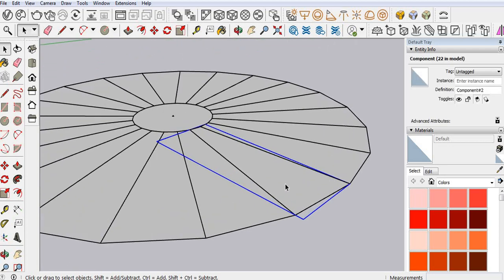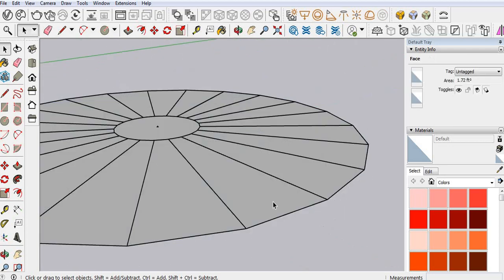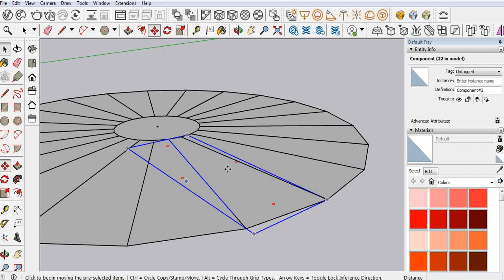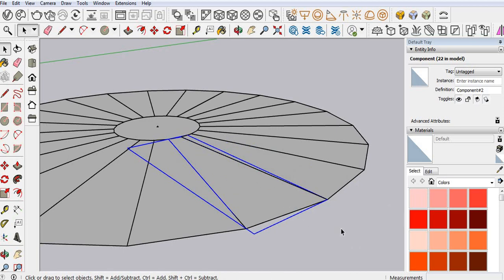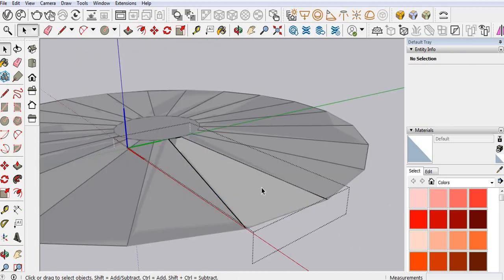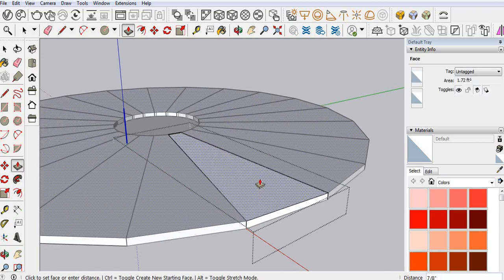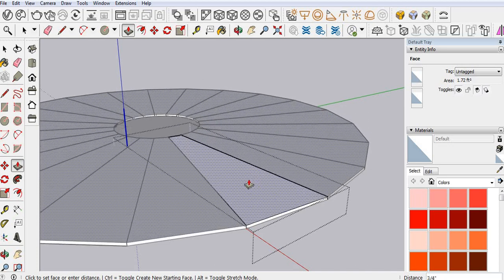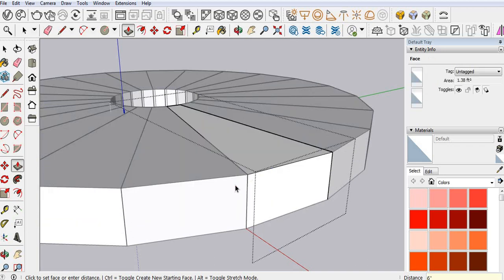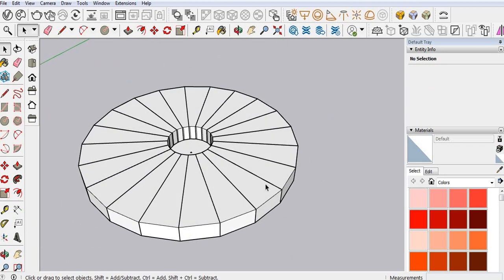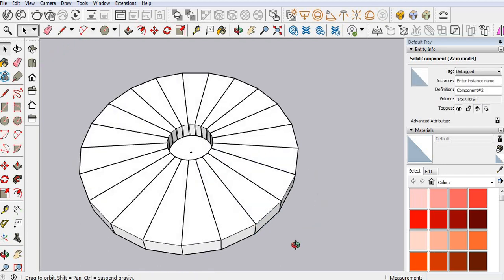Now just click on one component, select one, we can move. See, it's moving only one. So double click on one component, use the push and pull command, click here, and what's the height you want? For example, now I want 6 inches, 6, enter. Right, these are our steps.